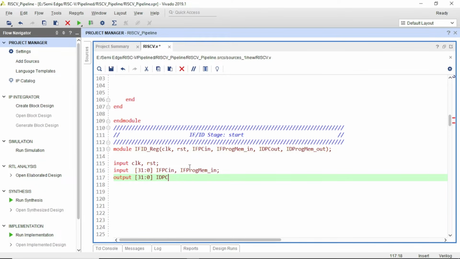Instruction decode program counter out and instruction decode program memory out are the outputs. Clear both of them.